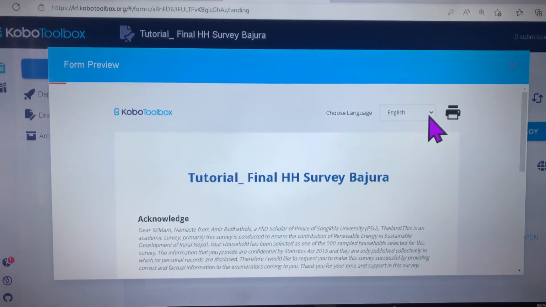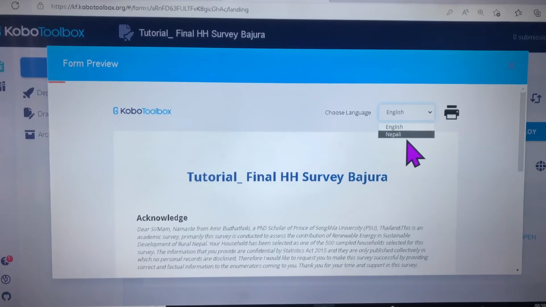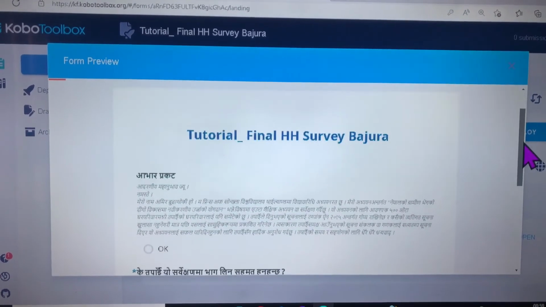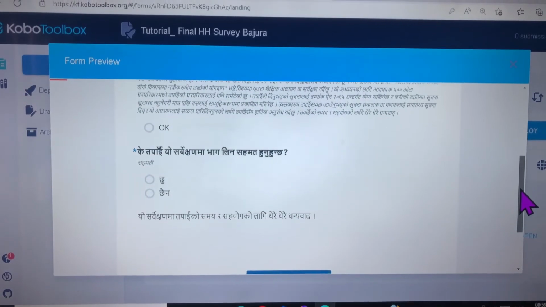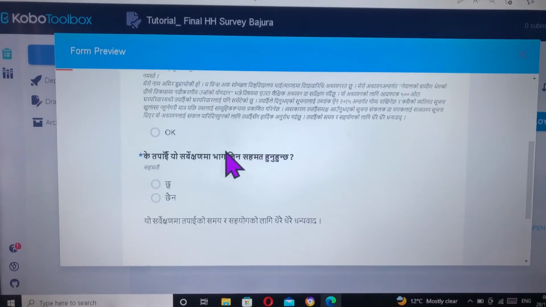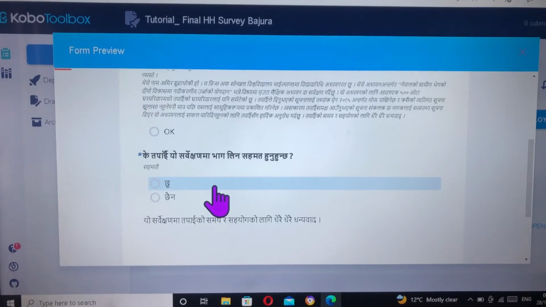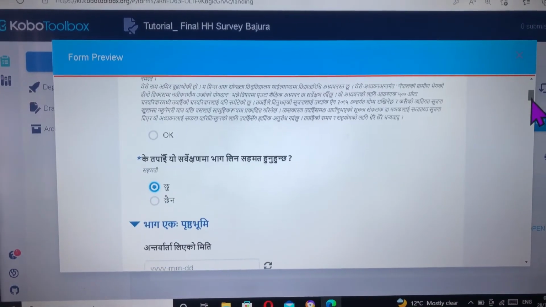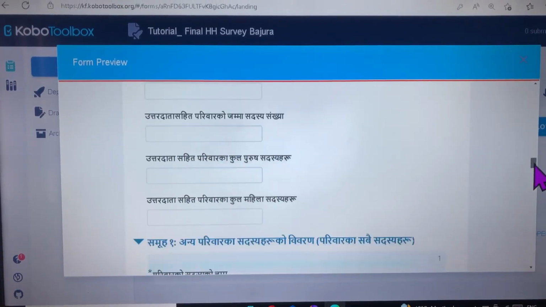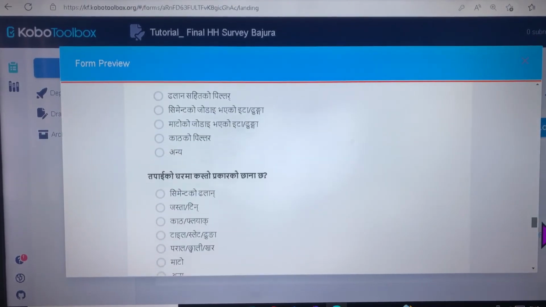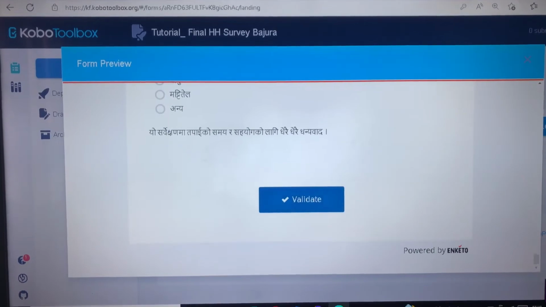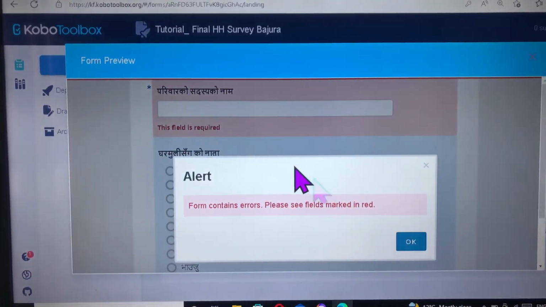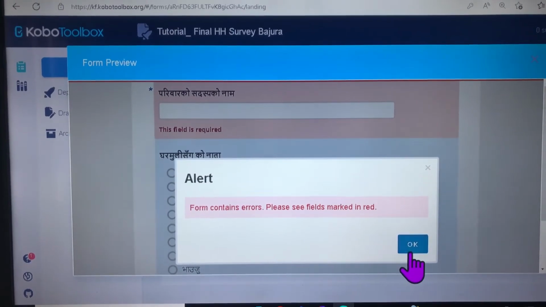You can just check whether it's translated or not. If you have translated, there will be 2 options or 3 options here. For instance, I have done it in Nepali and English, therefore I can clearly see that Nepali translation is done. It's available there, and respondents, if they have problem in responding in English, then they will choose Nepali as their easy language, or language that helps them to understand and respond well.